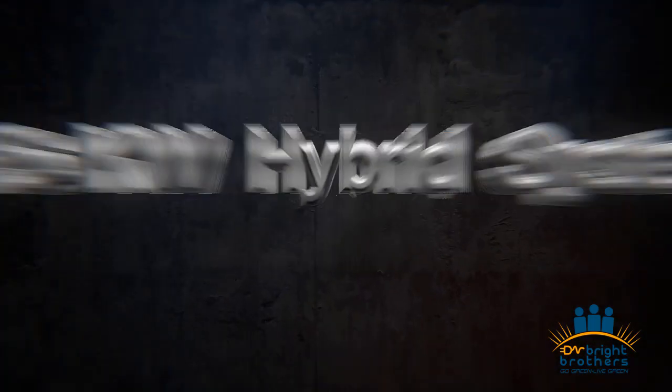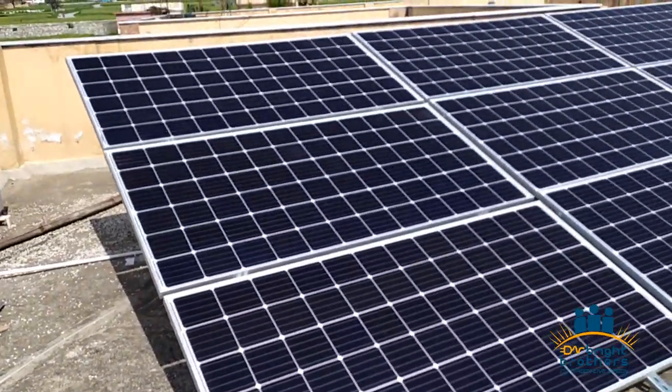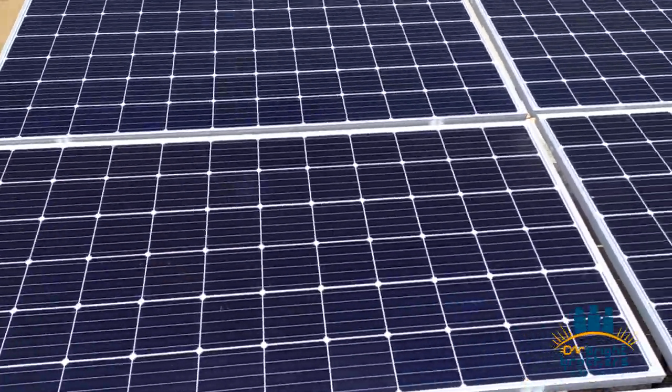Bismillahirrahmanirrahim. Today we will share the installation of a 5.5 kilowatt hybrid system with a battery backup. We have recently installed this system in Islamabad premises. Well, first we would discuss the solar panels.